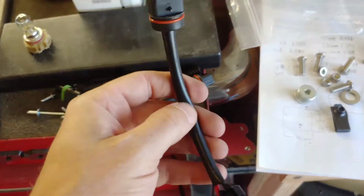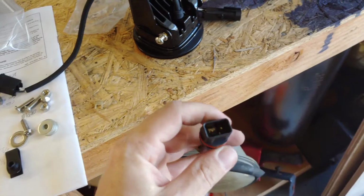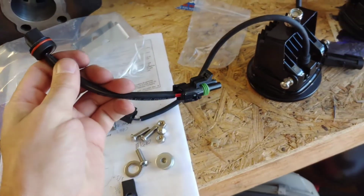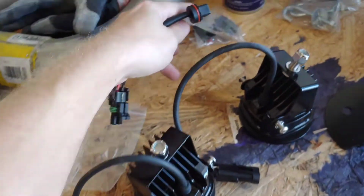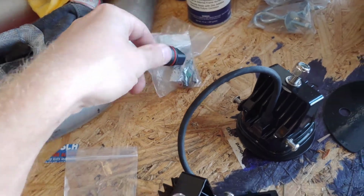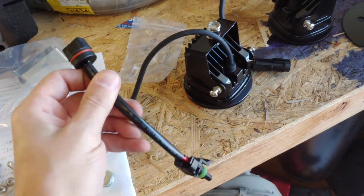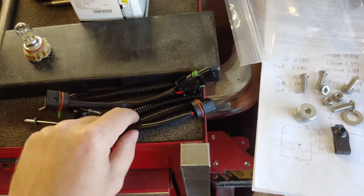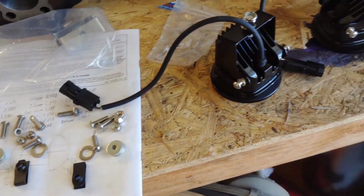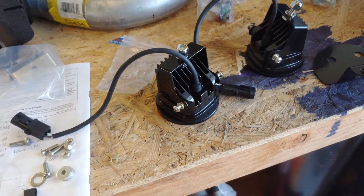The Canyon kit also comes with these leads. So this plugs into the factory harness, and then it adapts it to these lights. So you don't have to mess with rewiring or cutting the terminals off your factory harness or anything like that. It just literally just plugs right in. So yeah, makes it simple. Comes with some tubing, some whatnot, just to tidy things up a little bit. But yeah, I'm gonna throw this on here and show you the next step.